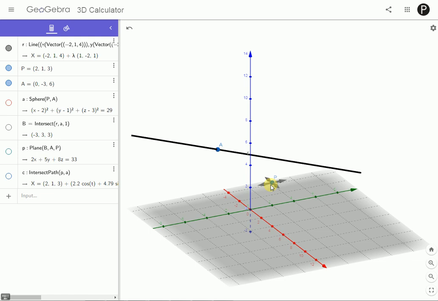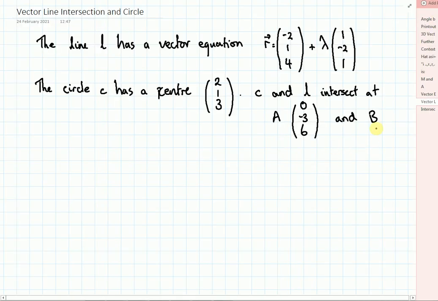So there's the point that's off the line, and at some point it has to show that it's not on the line. It then actually finds the circle, and the circle cuts this line in two places. It's got a centre, and they told us it goes to a point A that's actually given to us. And we've got to find point B. So the first thing to try and do is probably work out exactly how long the distance is.